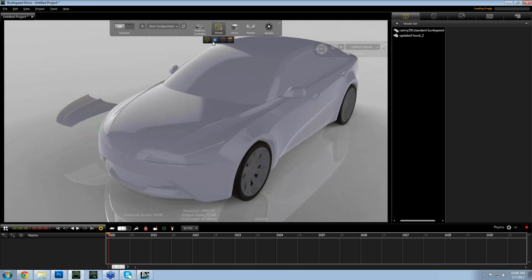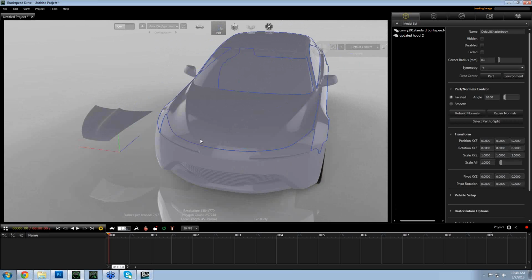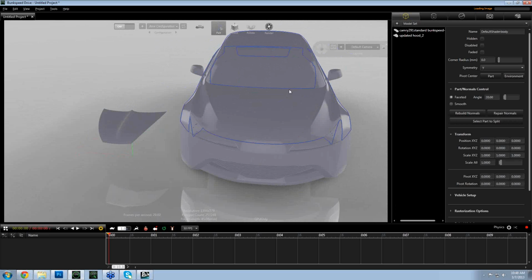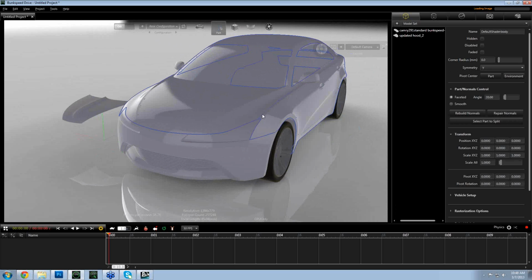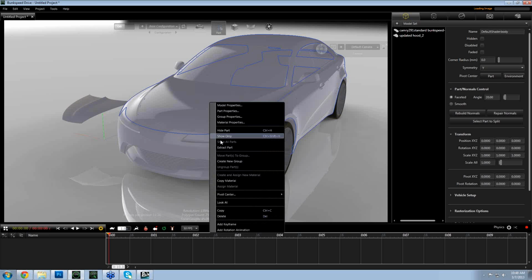Before I do that, I'm going to show you our part splitting tool, because this hood now, even in Alias, it came in as a separate part, but in our software it read it as one part. So I'm going to part split that hood out, which is another extremely convenient tool. It's really powerful too. Let's say you forgot to part split out the windows and you need to assign a specific shader to just the DLO. Well, you can use our part splitting tool to do that.